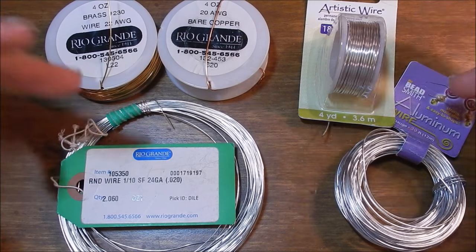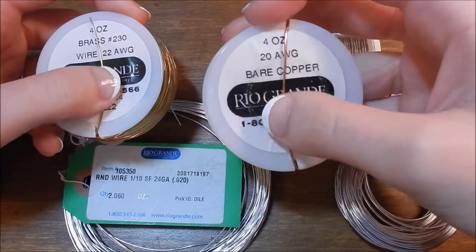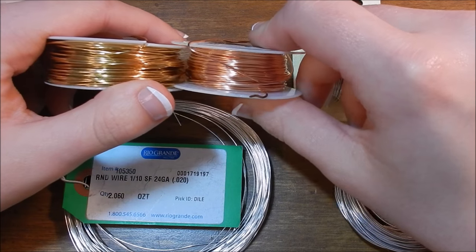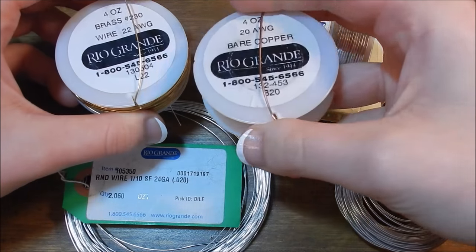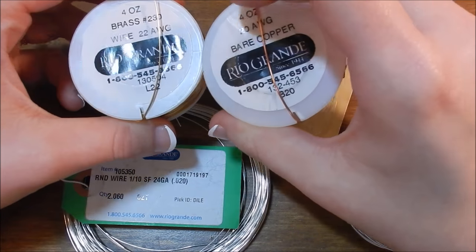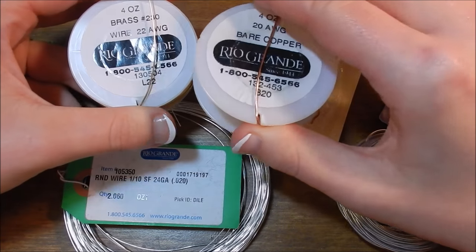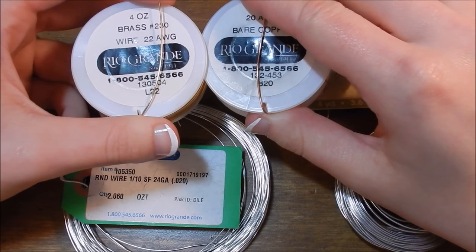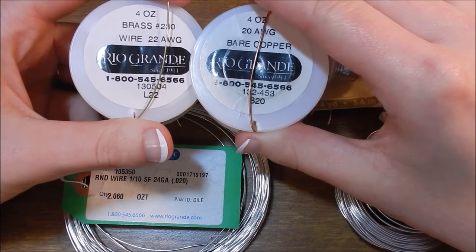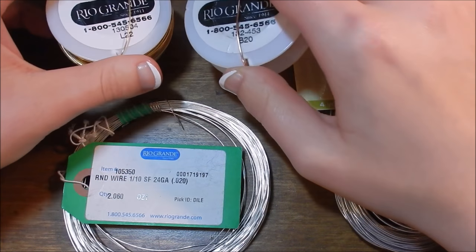If you want something that is not silver colored, you might want to go for brass or copper wire. As you can see, brass wire can pass for gold or gold plated — it has that kind of yellow hue. Copper wire obviously has the extremely distinctive copper color. Both of these are solid wires, meaning it is the same metal all the way through, unlike silver plated. One advantage of this is that there's no plating that can rub through and change the color of your piece. One thing to consider with both brass and copper is that they will tarnish and can turn your skin slightly greenish, though it's not dangerous — it just means you'll have to wash it off more frequently.